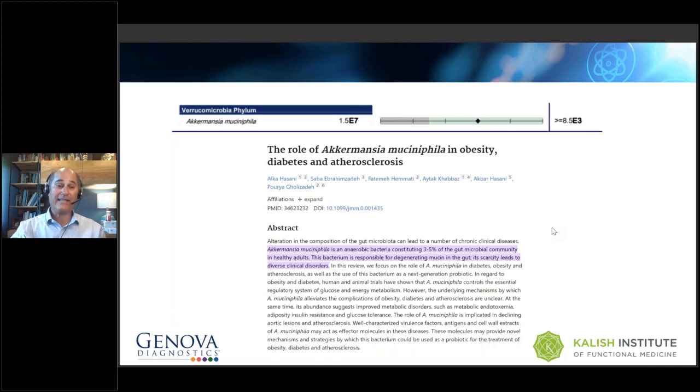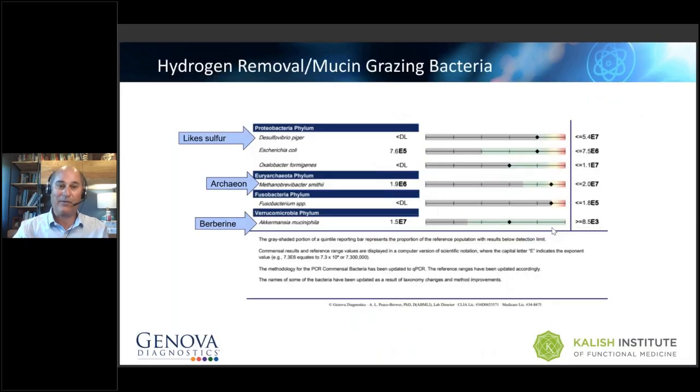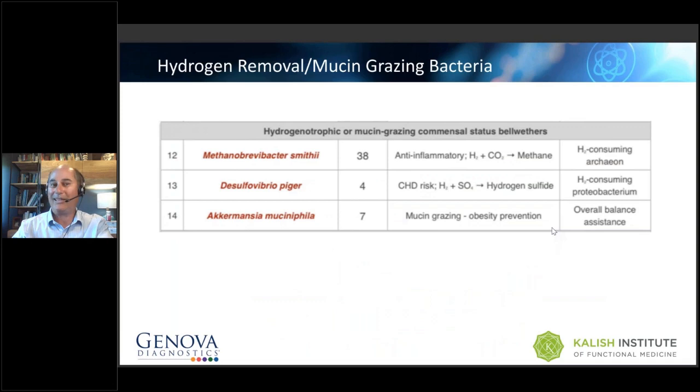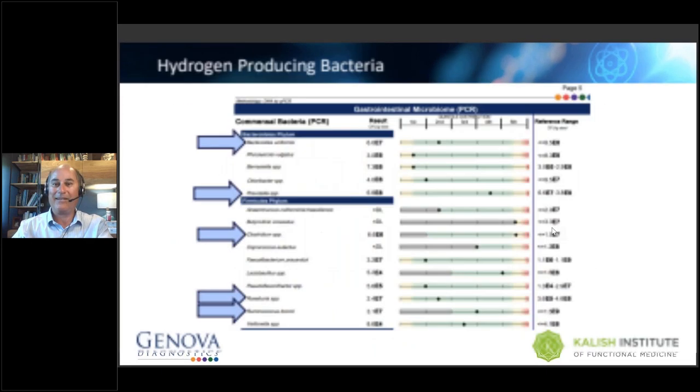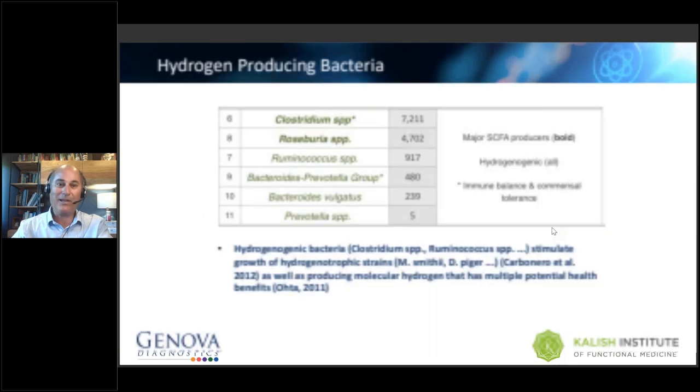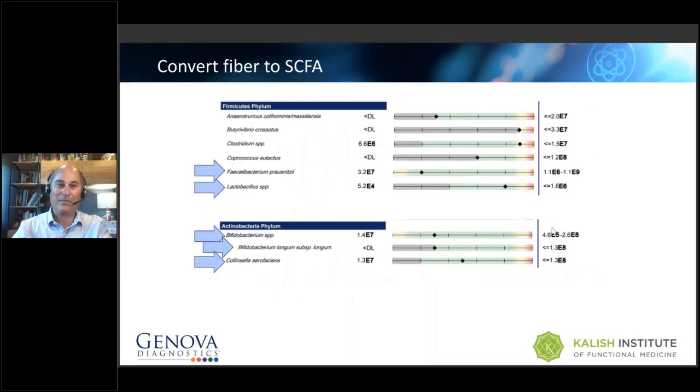And then when you're presenting these labs, you only need to know like 5 or 6 of these organisms. I wouldn't memorize all 24. Just have talking points on 5 or 6 organisms so you can speak intelligently about the microbiome to your patients. You can tell my favorites just from this presentation. I would learn these 3: M. smithii, D. piger, Akkermansia, and pick another 1 or 2 of your favorites. You don't have to use my favorites.